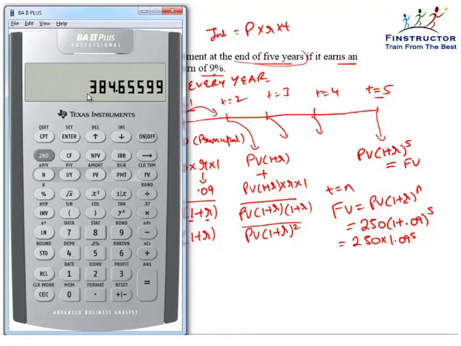So we see that the future value comes out to be $384.66. We will store this in the memory register 2 just to compare it with the other method that we'll just study. So again, press the button store and press the button 2. To recall any of the values that you stored earlier, just press the button below store, that is called recall. So recall 1 and you will see the 1.53 stored earlier. Recall 2 and you will see the future value that you also stored earlier.